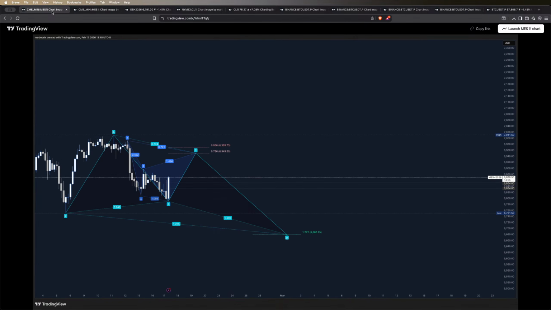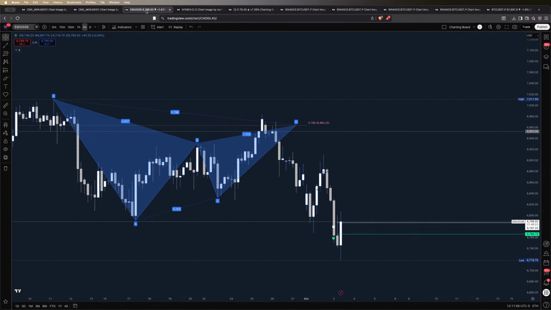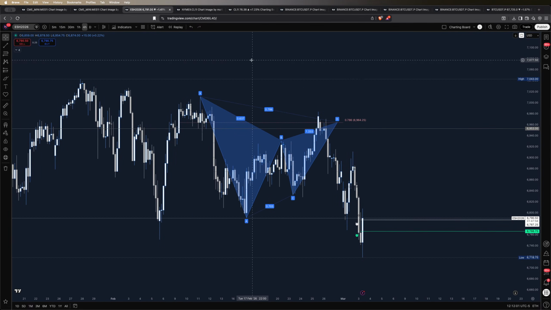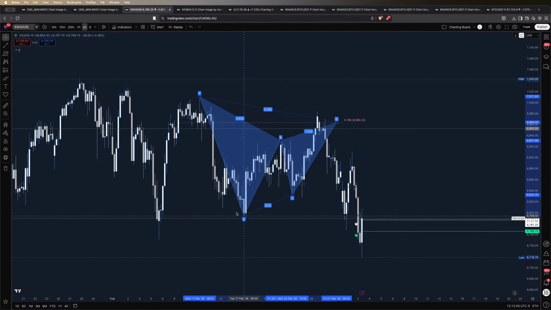The previous technical proposition was if a correction at these highs would occur, then a decline from 69.64, 69.69 was going to take us all the way to the 1.272 at 66.80. We printed today a new low of 6,700, pretty much 20 points away from the main idea. If I redraw this technical proposition, you guys may observe that there is not much variation. The previous idea I had in mind was basically a similar pattern.